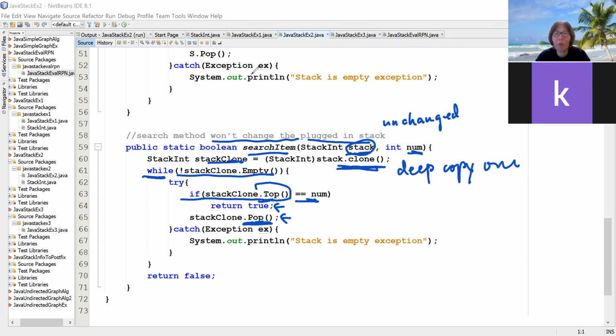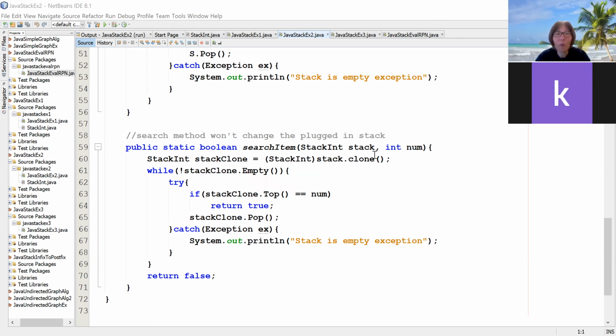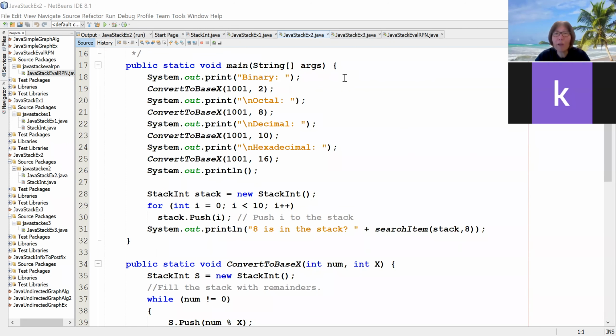Okay. So this is pretty straightforward. And when you reach the end of the stack, when the stack is already empty, and you still cannot find the item, definitely you need to return false. And then in this program, we also initiate another integer stack.